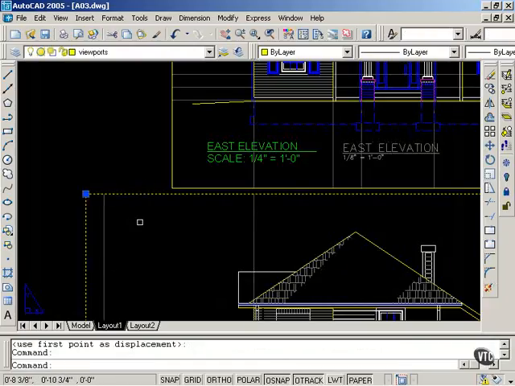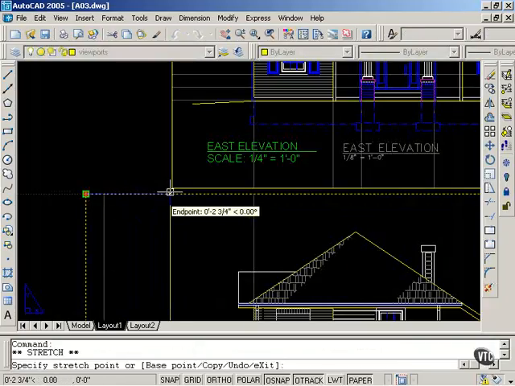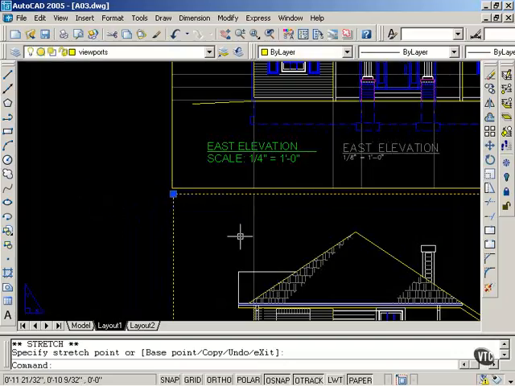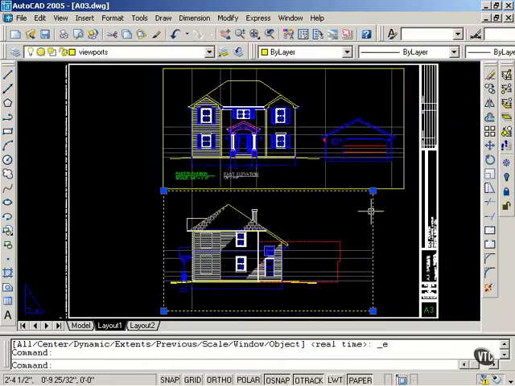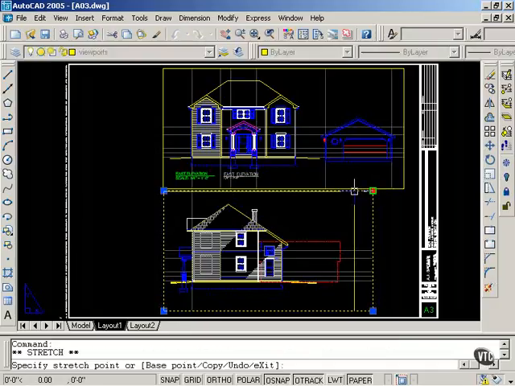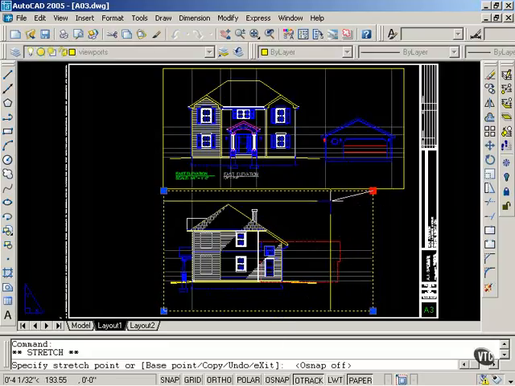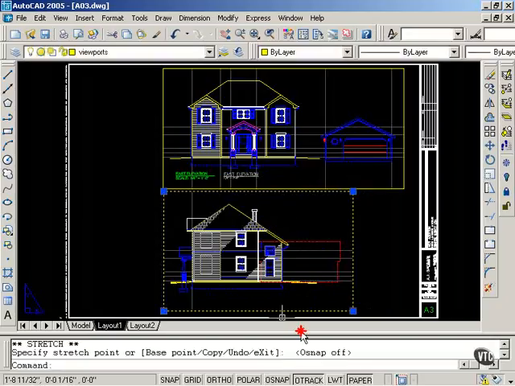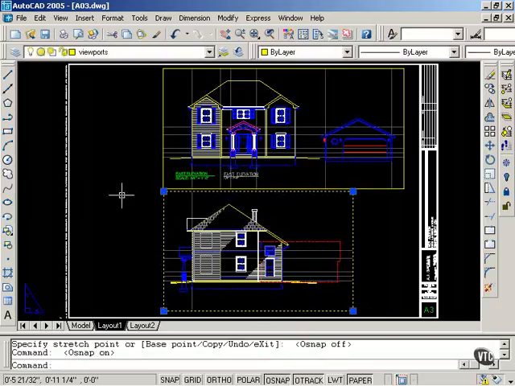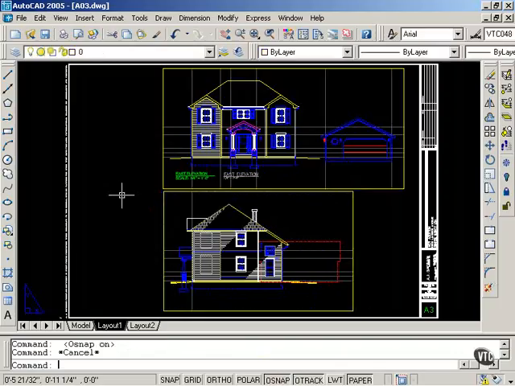I will now grip the viewport, bring it in a bit, zoom extents, and if necessary, I can take this viewport and bring it in as well. But sometimes you do have to turn off OSnap so that it does not accidentally snap back to the endpoint. I can turn that back on now. Tapping the Escape key to remove the grips.